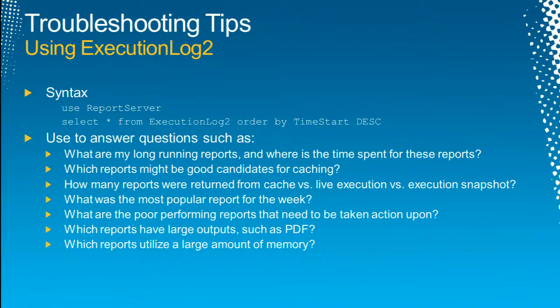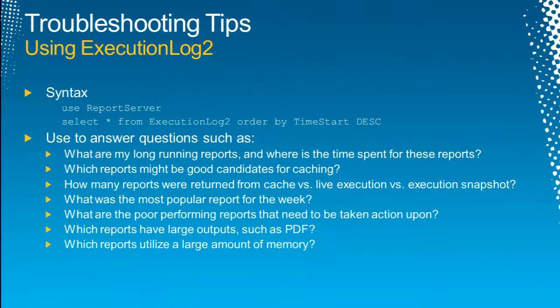And this is just showing the syntax for querying the execution log 2. Ordering by time start helps you identify what are my long-running reports. I already mentioned the caching. You can identify which ones are already returning from cache, which are live, which are execution snapshot. Again, this is for all the reports that have finished. What are the most popular ones?